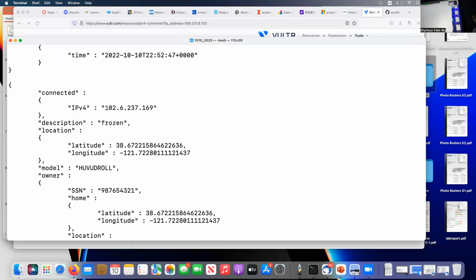This is something I want to tell you: when we deal with network programming, there are two kinds of order. One is called network ordering, one is called host ordering. They're sometimes the same, sometimes opposite, depending on the platform. It's basically about how you interpret each of the bytes.